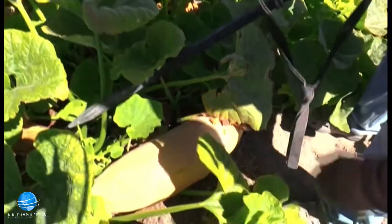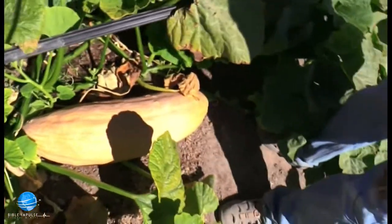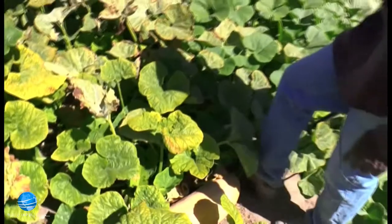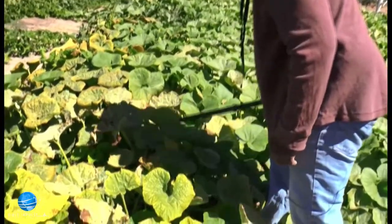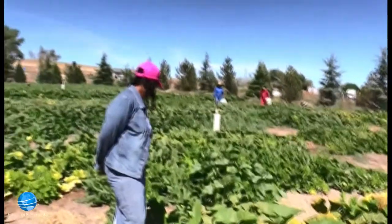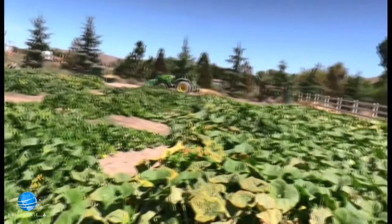I want to bring your attention back this direction. There's a couple in here that are more typical to size. That's more typical for banana squash. My goodness, they really get big. Now that's too big for any one person to eat. But what happens with these? These will be wrapped and cut. I don't know if you can get in there to see that or not. So you sell them in portions instead of the whole squash. Yes, because they're just too big for any one person. Okay, so we'll keep moving.